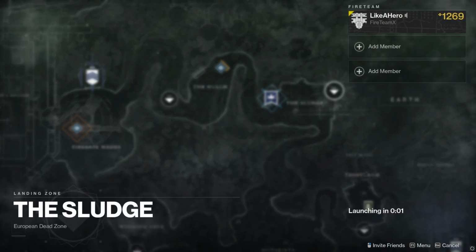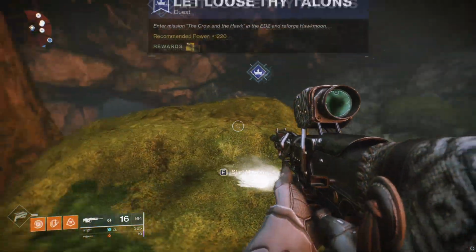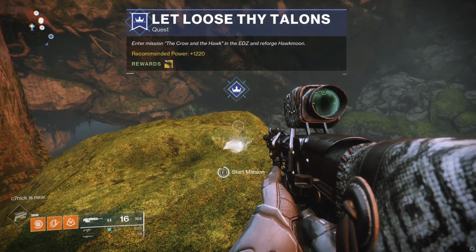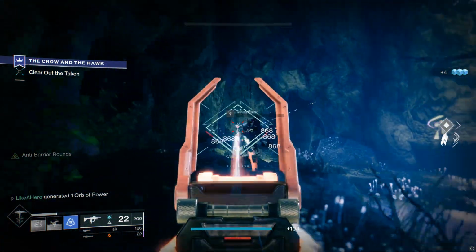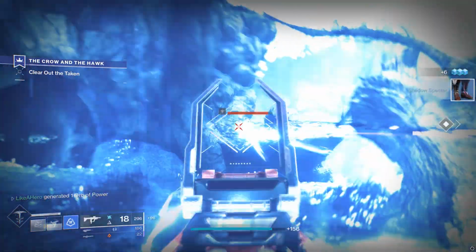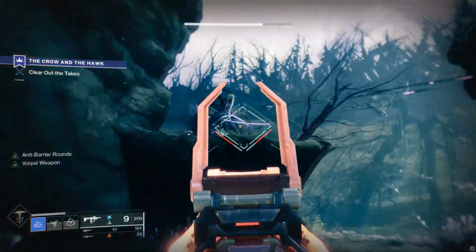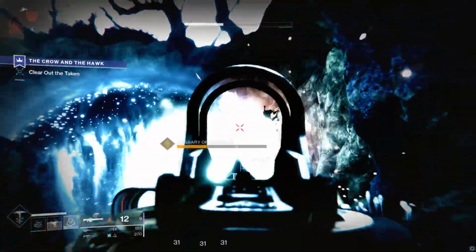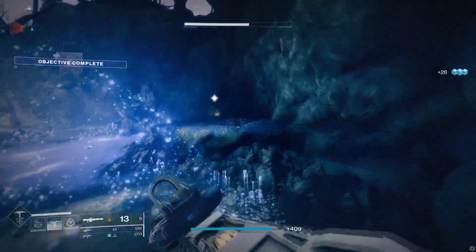So again, you're going to head over to the sludge. It's going to be exactly the same in the beginning, okay? You're going to load into this lost sector. You're going to go to that first boss, and you're going to kill that first boss. After you kill that boss, the door will open again where the crow appears, and you'll be back in there doing another jump puzzle. The only difference though here, and this is important, because instead of jumping down towards the jump puzzle, we are actually going to jump up to a higher platform.